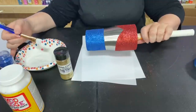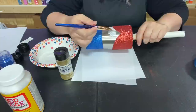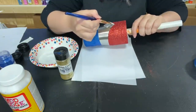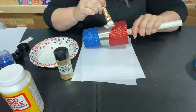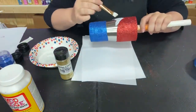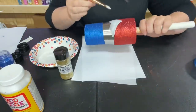So basically you're going to do just like we've already done, and start painting on the Mod Podge. When you do this, you're going to want to get the brush up and push it towards the edge where the line of the glitter is. And the nice thing is, like I said, it is going to guide you into making very nice crisp lines. Just again, why I love doing these. If you ever have a customer that's super obsessive compulsive about the design of their cup, this is a good one because you're going to nail the design.